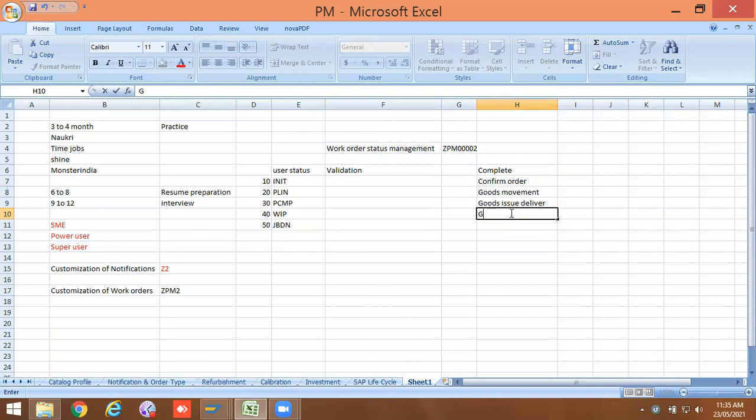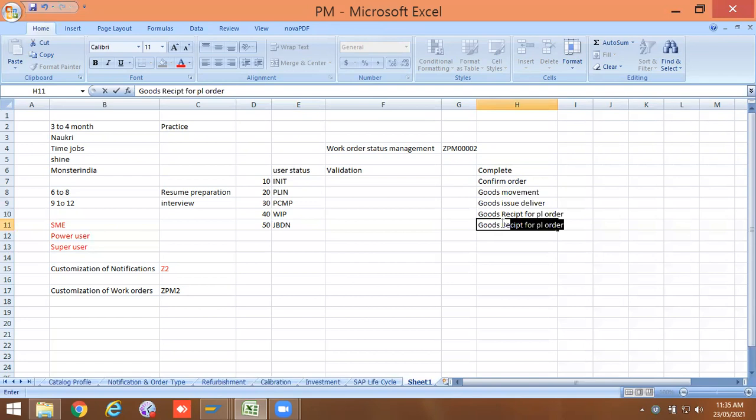Then GR, goods receipt, and it's two: one is for purchase order, and one is for plan order.